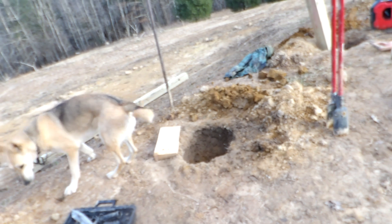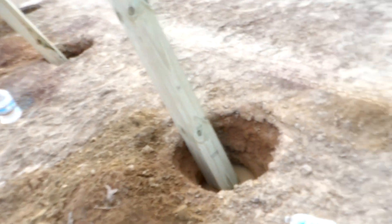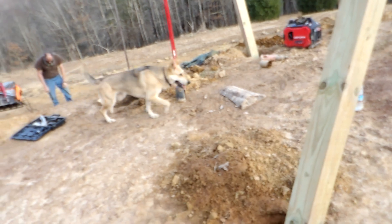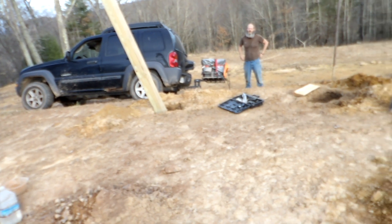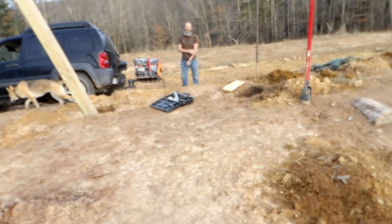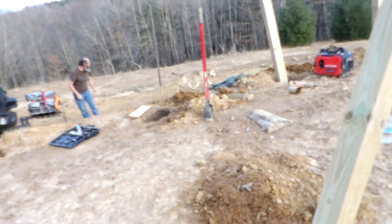So, dragging the posts over and getting them ready, getting them in there. Tomorrow it's going to be about setting the posts, getting them lined up, getting them perfect to where we want them. Then on the upper parts — how high are we going to go, Ronnie? We haven't decided yet. We'll figure out the height at the floor first, and then go seven or eight feet above that. So we're going to get the posts in, get them set, get them concreted in, and let them have an opportunity to set up.